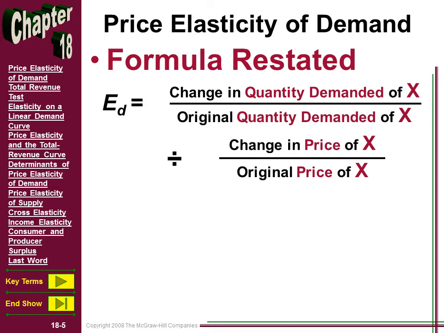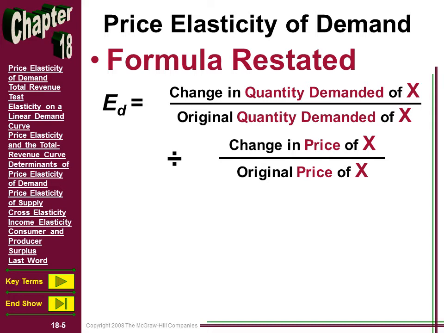But economists quickly noticed, and you would notice as well if you're a math type person, that there is a problem when we look at elasticity over a range of price. In other words, if we were to go from $4 to $5 in price as opposed to moving down from $5 to $4, there would be different percentage changes. So an increase in price from $4 to $5 is a 25% increase in price, and a decrease in price from $5 to $4 is only a 20% decrease in price.